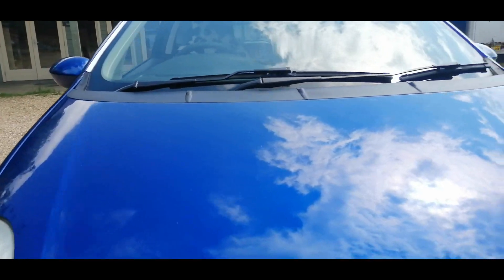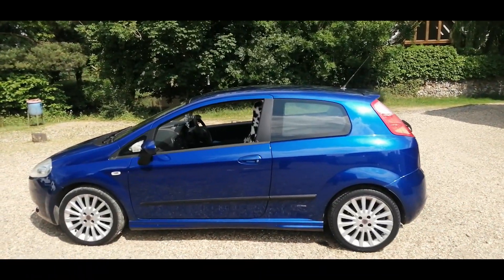So that is it — I have used the Mile Deep pre-wash spray, the Mile Deep snow foam, the Mile Deep shampoo, and the Sheen high gloss rinse aid protection through the snow foam lance, and the vehicle is looking cracking. Let's see the results. That is my Mile Deep product review over and done with. The car wasn't the most filthy car in the world — it did have that baked-in grime, road dirt, and dust — but it wasn't the dirtiest vehicle in the world. I will come back and try some of these products at a later date.